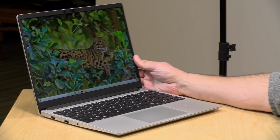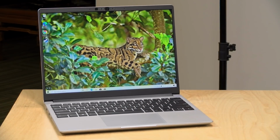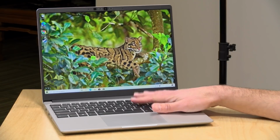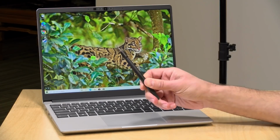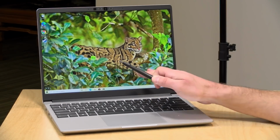And on the surface, this looks like any other run-of-the-mill Windows laptop, nothing fancy to look at. But what makes this laptop a lot different than some of the others is that it is designed with serviceability and upgradability in mind. In fact, they encourage the user to do that servicing and upgrading themselves. They give you a screwdriver in the box, and this is the only tool you need to work on this laptop. There is nothing glued together.